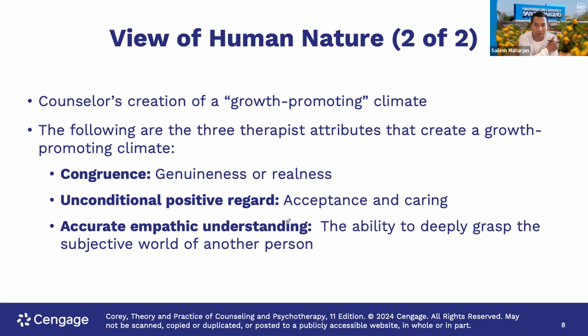So the therapist's job in person-centered therapy is to create what Rogers called a growth-promoting climate, as you saw in the example of the plant. He identifies three specific conditions that define it. The first one, as you see here, is congruence, also called genuineness or realness. It means that the therapist is not hiding behind a professional facade. What you feel inside, what you communicate, and what you communicate to the client are aligned. There is a congruence in the therapist's approach. The second is unconditional positive regard. You may have heard this before. It means to accept and care for the client without conditions, without needing them to behave differently or improve to earn your warmth.